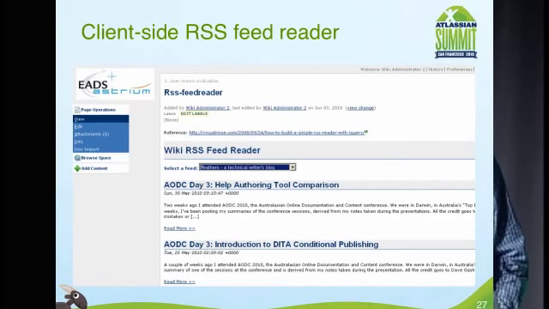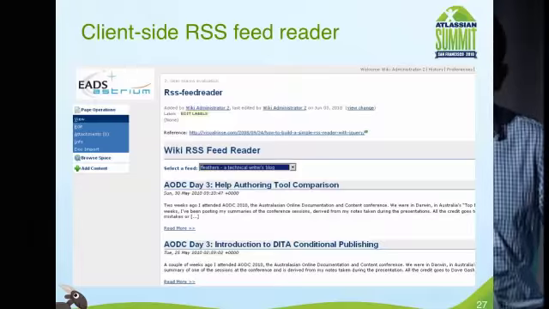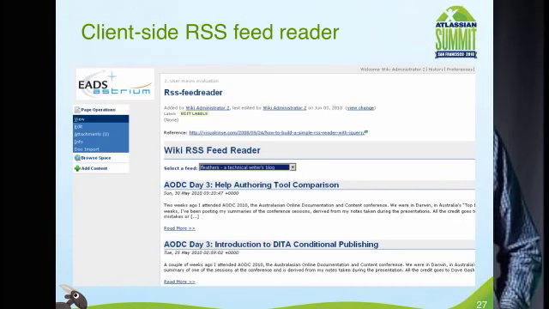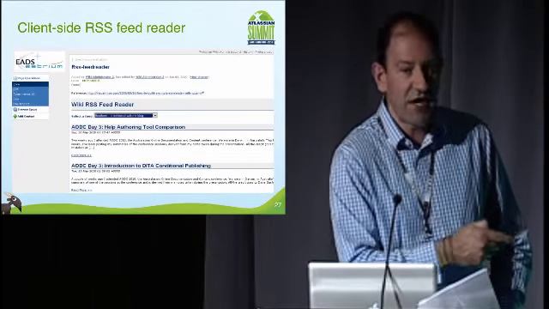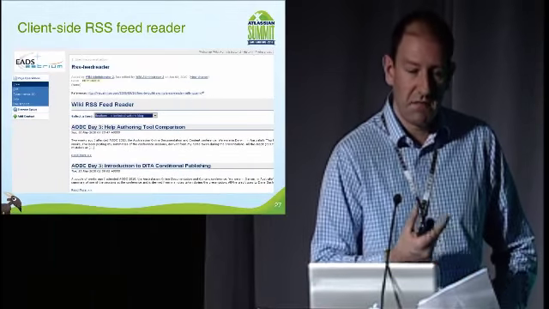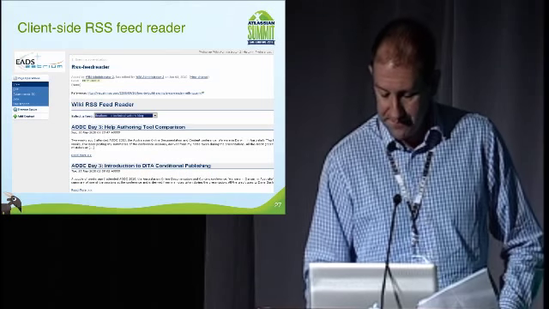Okay? In the organization where I work, where IT security are particularly paranoid about server configuration and having our servers connected to the internet, pulling back RSS feeds from the Confluence server is a no-go. The fact that jQuery works on the client side means this is a much safer approach.